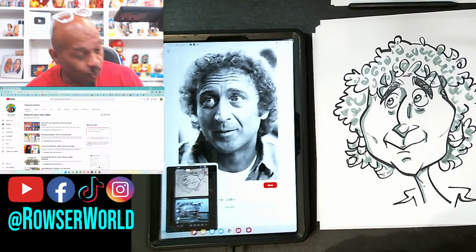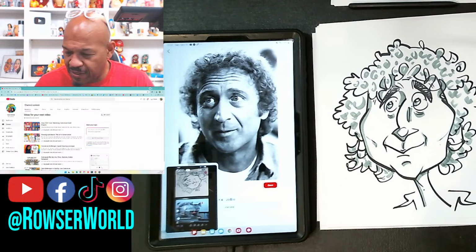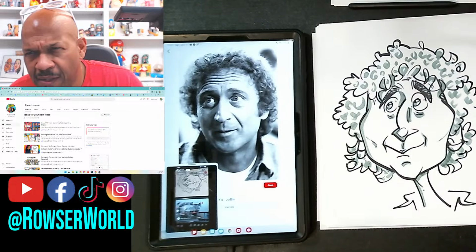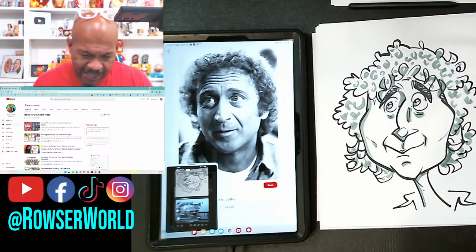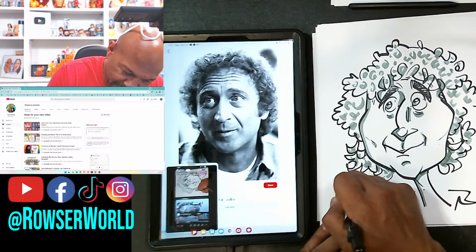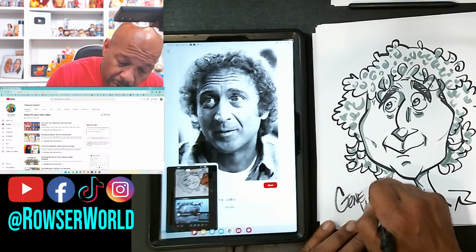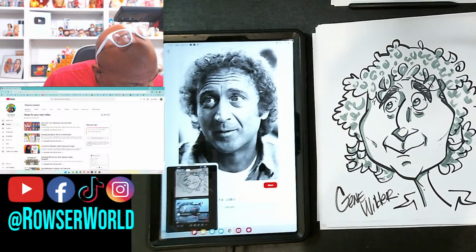So this is my Gene Wilder caricature. Let me just go ahead and, I don't even need to put his name. We'll just put, I'll tell you what we'll do. I'll make a short out of this. Hey, Anna, how are you today? Okay. And this is, well, I just put his name. Gene Wilder. You guys can make requests if you'd like to see somebody. Somebody asked me about Jim Carrey, so I think I'll go ahead and go to Jim Carrey next, okay?